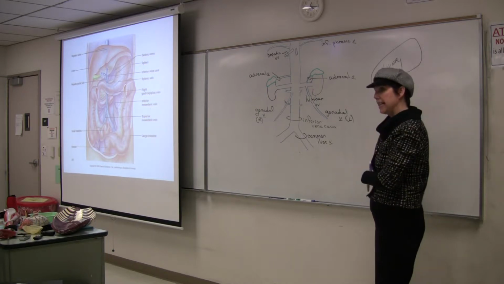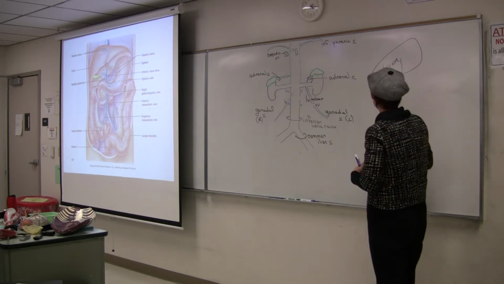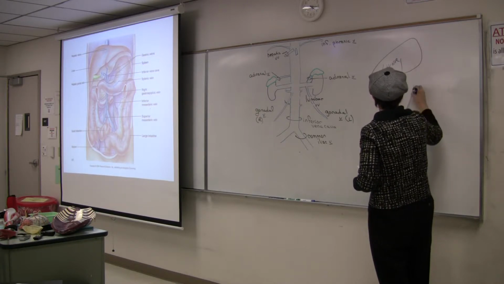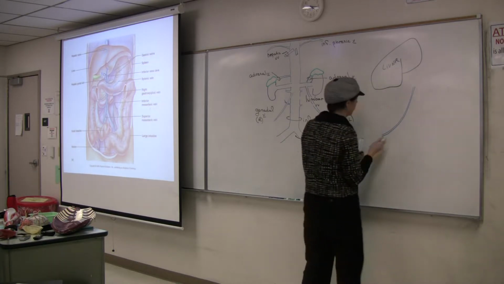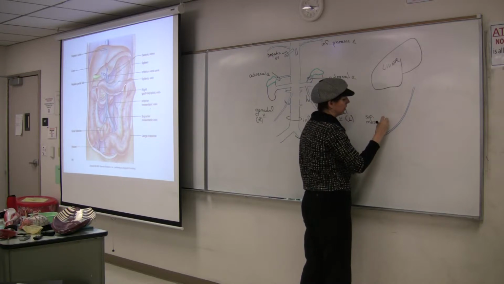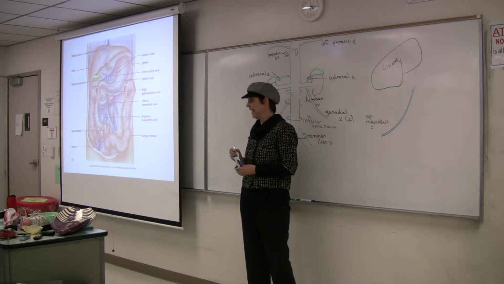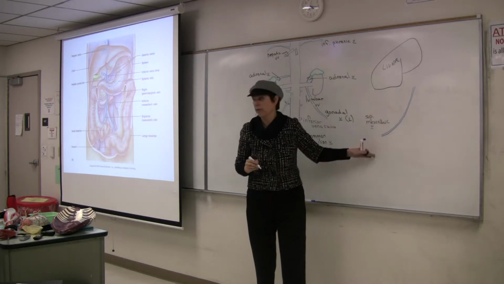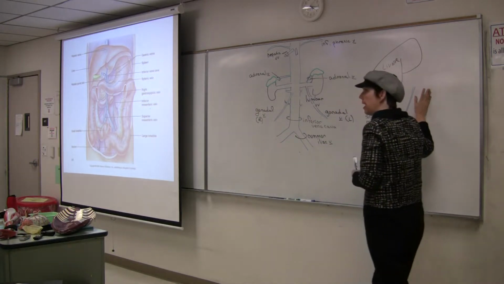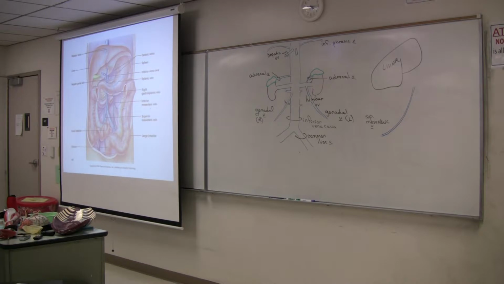So coming from the right side, remember, is our superior mesenteric vein, because it's draining the right ascending colon and all of the small intestine. In its location, it's traveling with the superior mesenteric artery. We're going to find the superior mesenteric artery right here. Coming from the spleen, and traveling with the splenic artery.